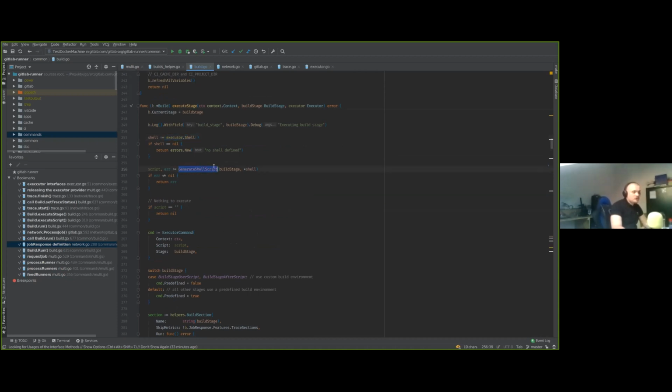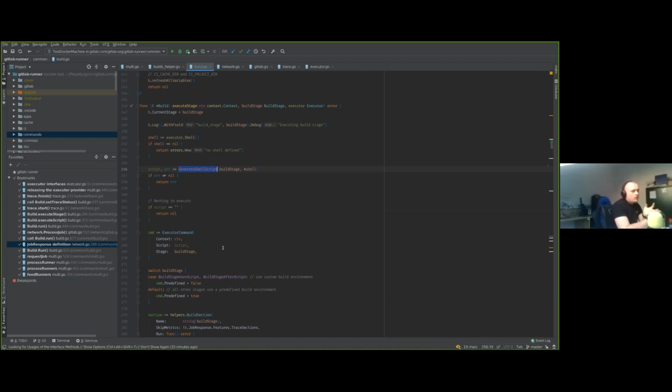We generate the shell script, and this shell script contains things like setting up the variable exports for all variables that were defined. This defines the configuration that fails the script execution on the first command fail, which is handled differently for Bash than for PowerShell, for example.